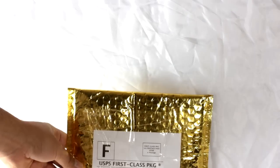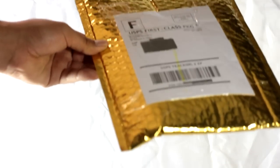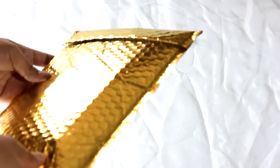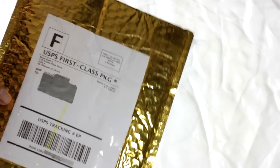Today we're doing an unboxing video on the 24K rolling paper. It comes shipped in this really nice envelope. It's really flashy. And it comes delivered straight to your door by your mailman. So let's go ahead and let's open this.